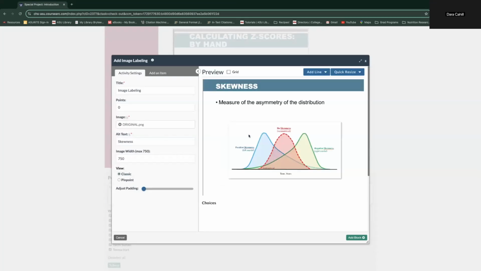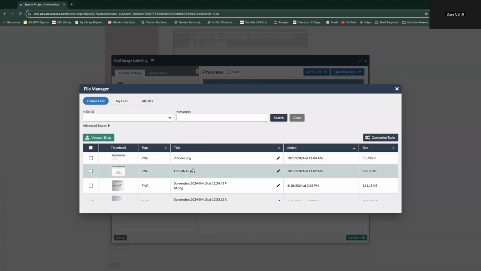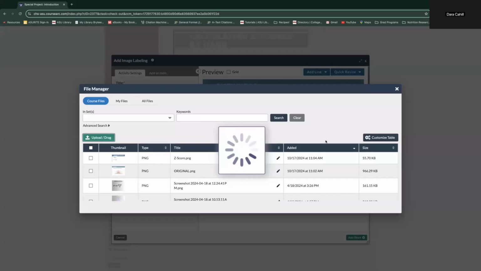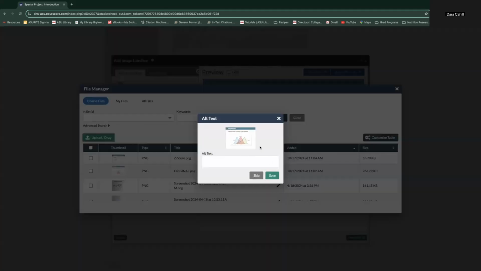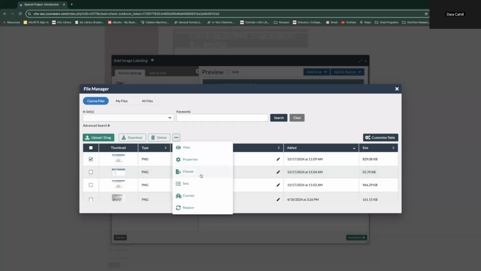Okay, so say you were going to use this image, but you wanted these to be interactive, to be labeled. So this would be the original image. And I'm actually going to switch it. That's not actually the image that I want, because I want it to be labeled. So I went in there earlier and edited that same image so that I took those out. You can see this here. Edited. That is, of course, not the appropriate label that you would want to use for accessibility, but okay, let's choose it. Choose.